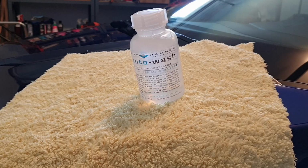It is really highly concentrated, as it says on the bottle. I really liked it. It was very sudsy. For fun, I'm going to try it in hot weather and in the sun, just to see how it behaves. It's not how you're supposed to use it, so that's definitely a no-go, but for fun, I will give it a go. Under normal circumstances, in shade, not on hot panels, with hot water, the recommended 5 milliliters in one bucket, it was working fine.